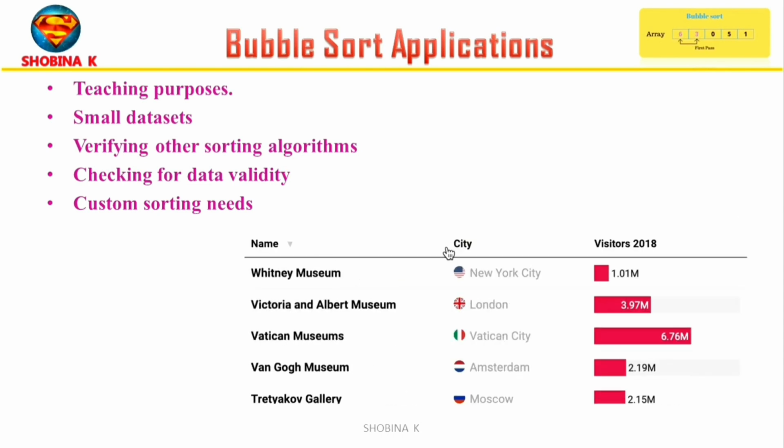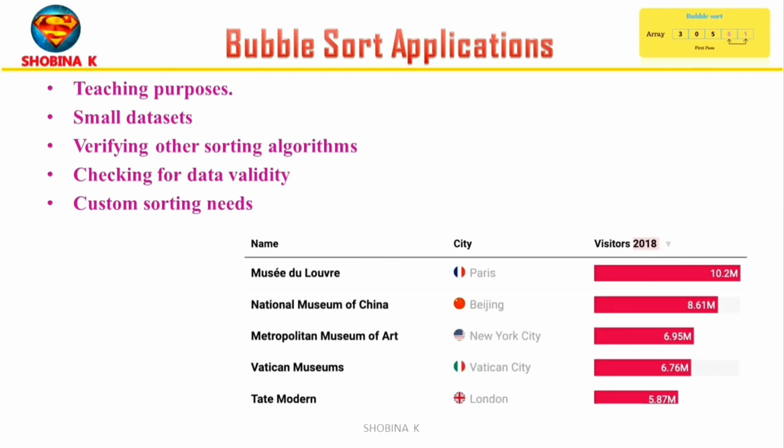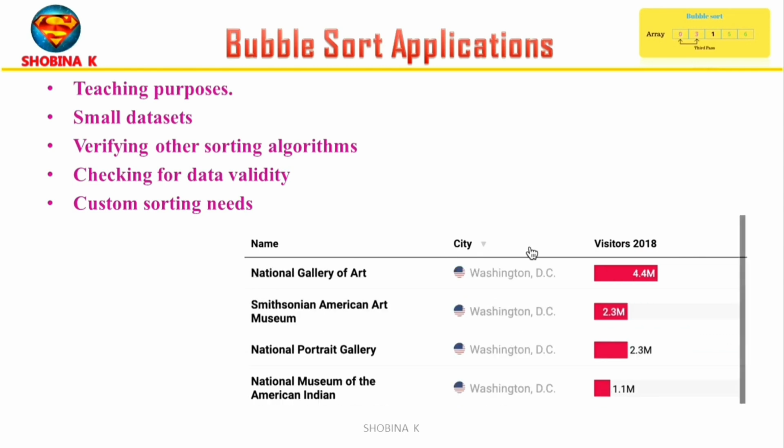Moreover, bubble sort is an ideal choice when sorting is based on multiple criteria or sorting data that has complex dependencies. And so far we have learned everything there is to know about the bubble sort algorithm, including how to implement it and how to use it.